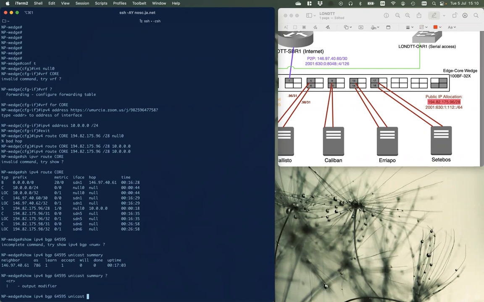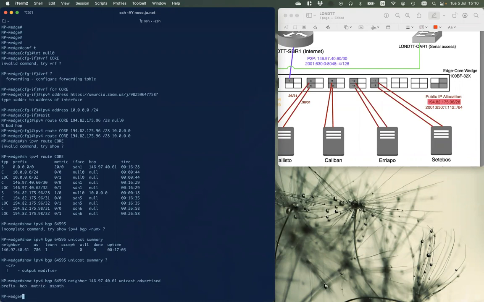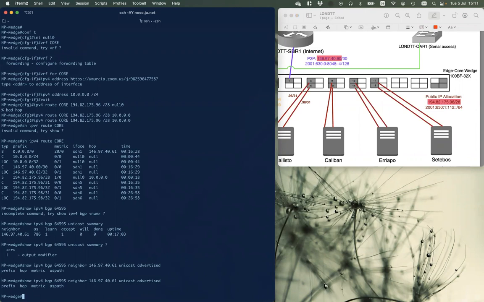It's all 0. Okay, then remove the unicast and replace it with neighbor and the IP, and then advertised and unicast learned. Oh, I know. Because the neighbor is... oh no, that's correct. So we're not sending that now. By the way, should it send?